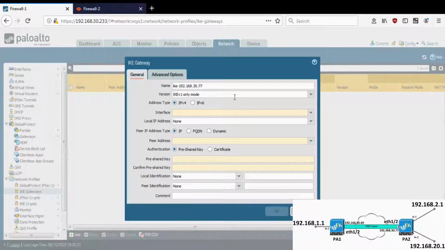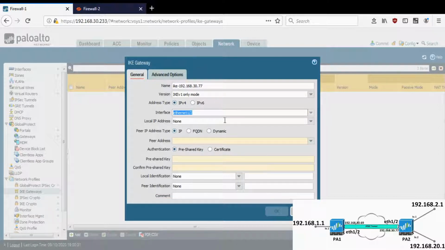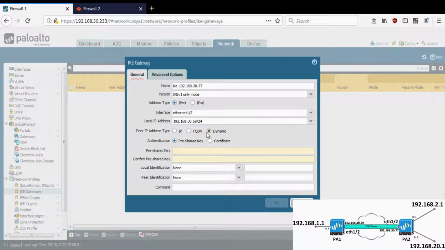Version I will keep as IKEv1. The interface, this is your outgoing interface which is connected to the internet through which you want to form the tunnel. In my case, it is 1/2, and this is the IP of 1/2. Now, peer type, either you could mention an IP address, or you can mention an FQDN, or you can put it as dynamic, which will require the use of peer ID.